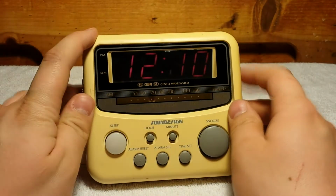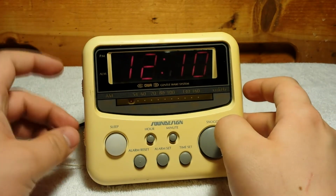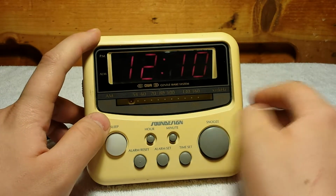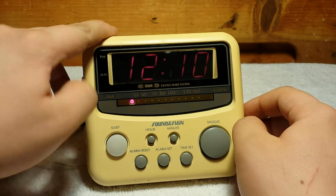So let's just take this tuning all the way over. And we'll just try tuning in the AM band. This is going to be nasty because one of the lights that I'm using to light this up is a compact fluorescent, so probably not going to get anything. But hey, we'll see.